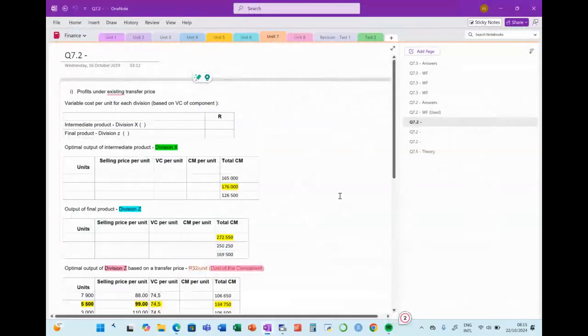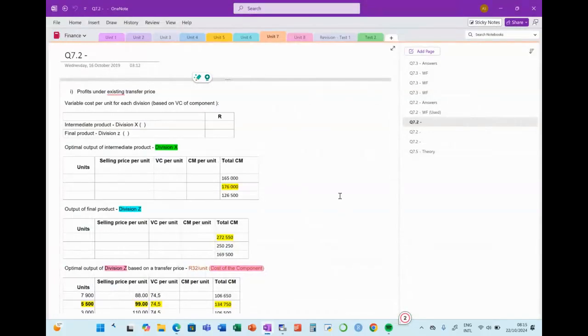Then it goes on to tell us 11,000 units of X products are sold externally. So now they're giving us the actual units that are being sold externally at a standard price of 33 Rand per unit. Then they say 5,500 units are transferred internally to Division Z at a transfer price of 32 Rand per unit. The transfer price is obtained by deducting variable selling prices from external selling prices. Okay? Right.